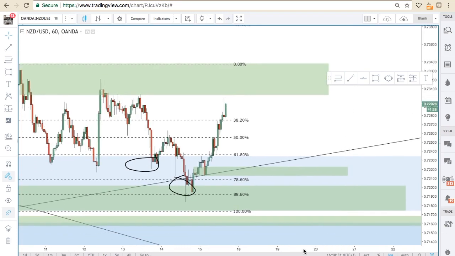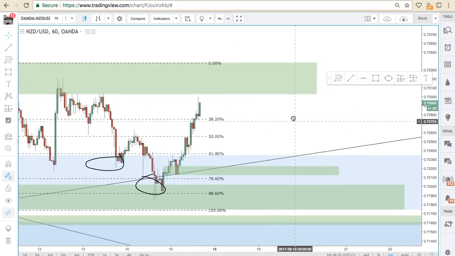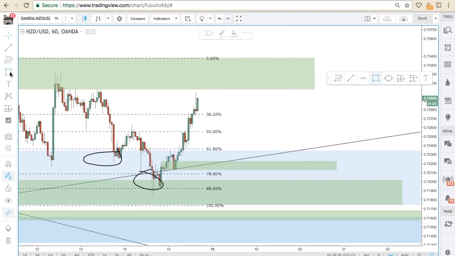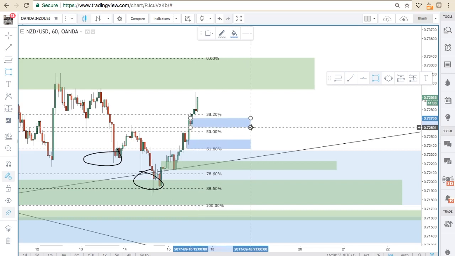Basically what we're going to do is find all the 1 hour zones and make these a new color. So we have a zone here. We have a zone here. And we have a small zone here. Well, yeah, because this is a zone and this has been broken, so yes, we have a small zone here.